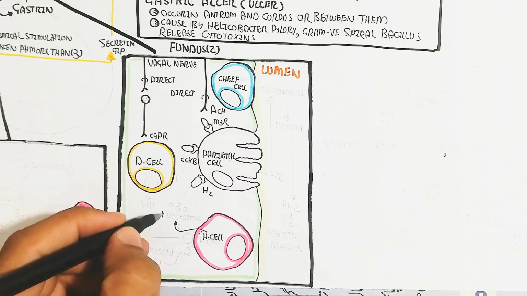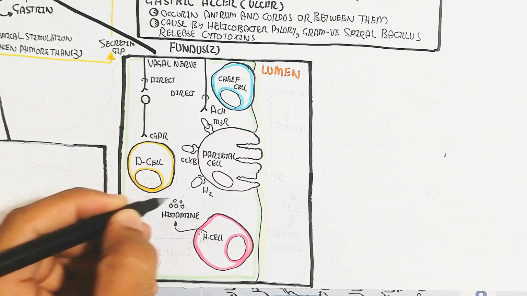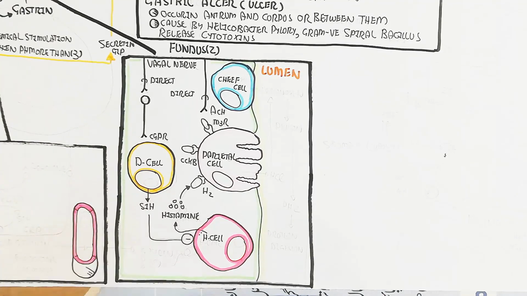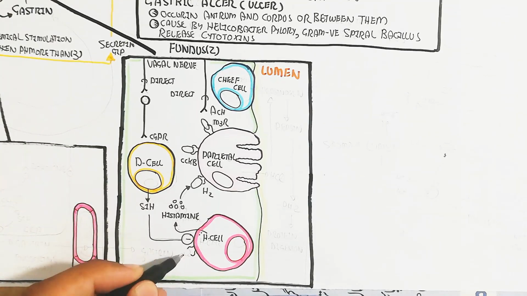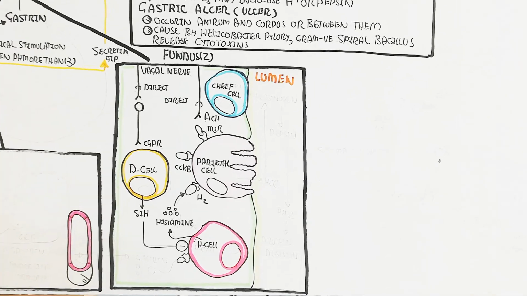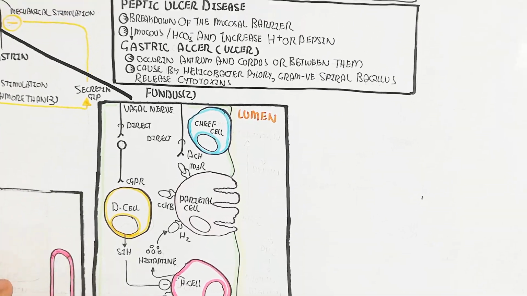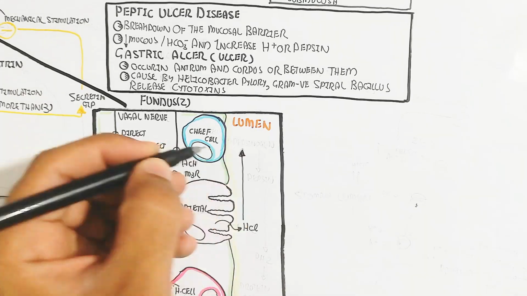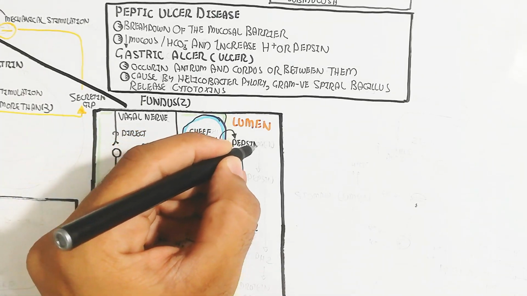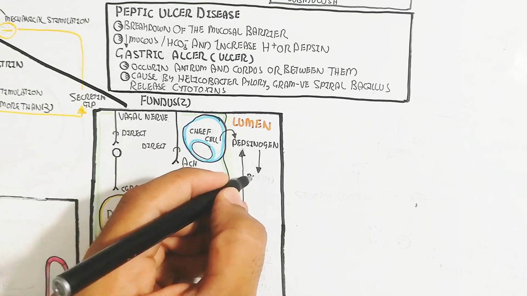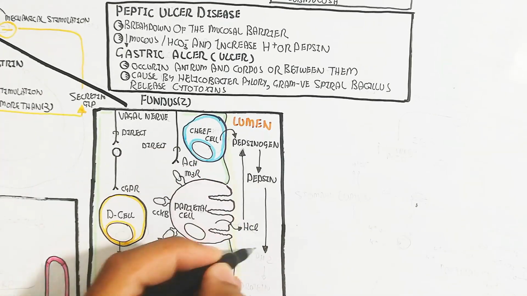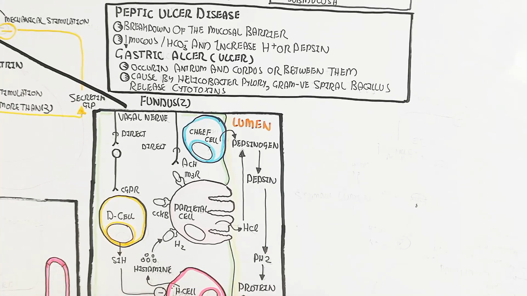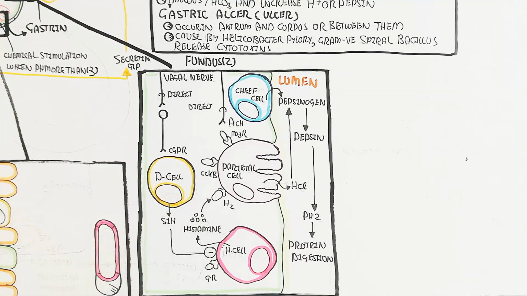In this way, the H cell will get the gastrin. This gastrin will bind with the gastrin receptor of the H cell and lead it to produce histamine. This histamine binds with the histamine 2 receptor of the parietal cell, which will release the hydrochloric acid. This hydrochloric acid will activate the pepsinogen into pepsin, the pH will drop too, and protein digestion will occur.